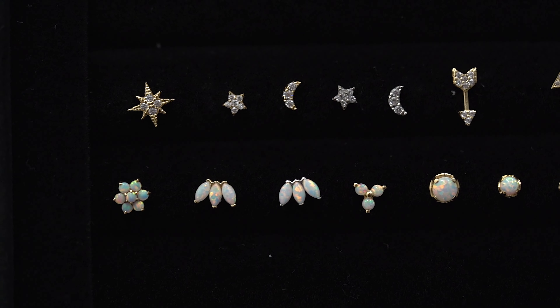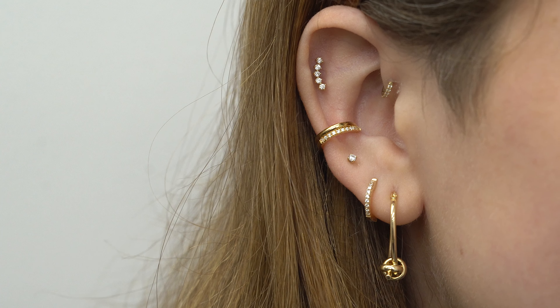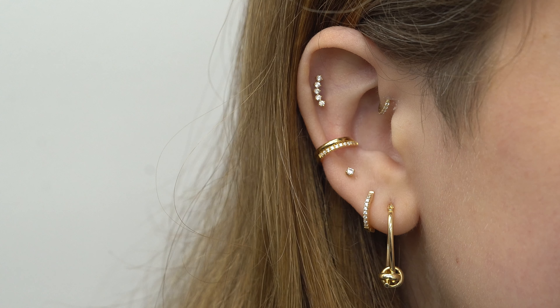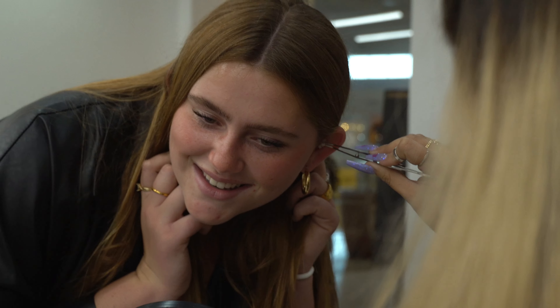There are so many different styles to choose from — the sky's the limit. It's really important to keep that in mind when you visit a studio. Make sure they have a big jewelry section for styling ears, so you can comfortably pick out jewelry and look good. Don't just pick anything because that's all they have. You want to make sure they have a big variety of jewelry so you feel comfortable putting a look together. That covers all the bases when it comes to picking out the right jewelry for ear piercing.